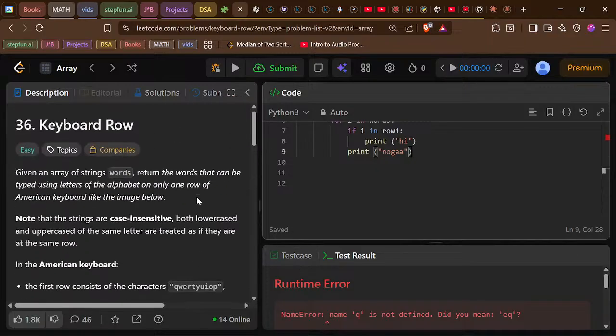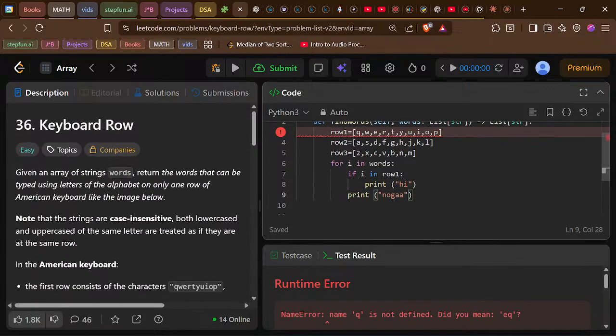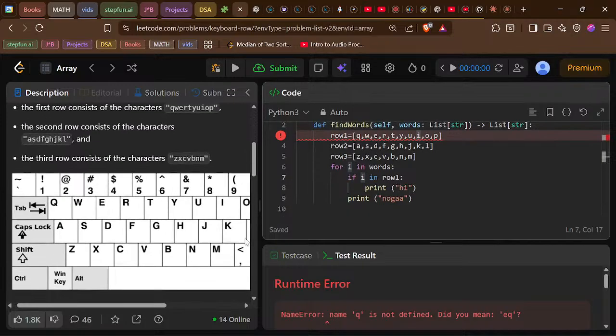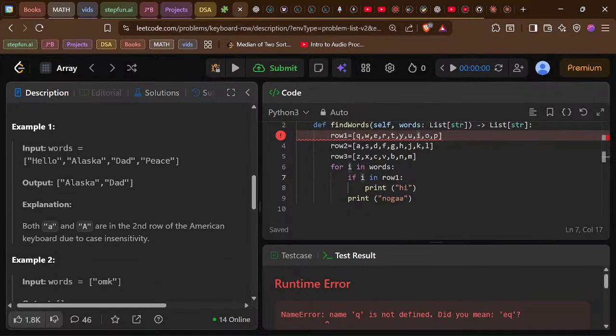So I'm checking if the first word, which would be hello, is in all of this. So hello, I need to split hello into letters. H. Okay, I'm checking if it's in here.